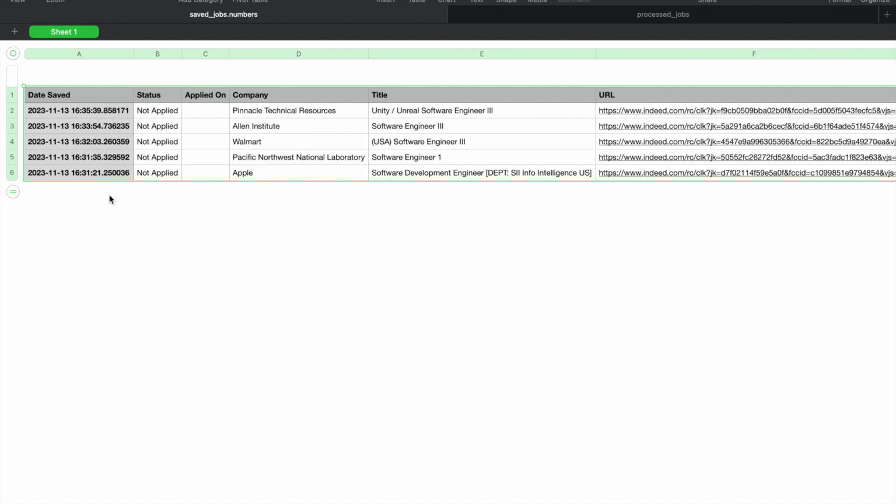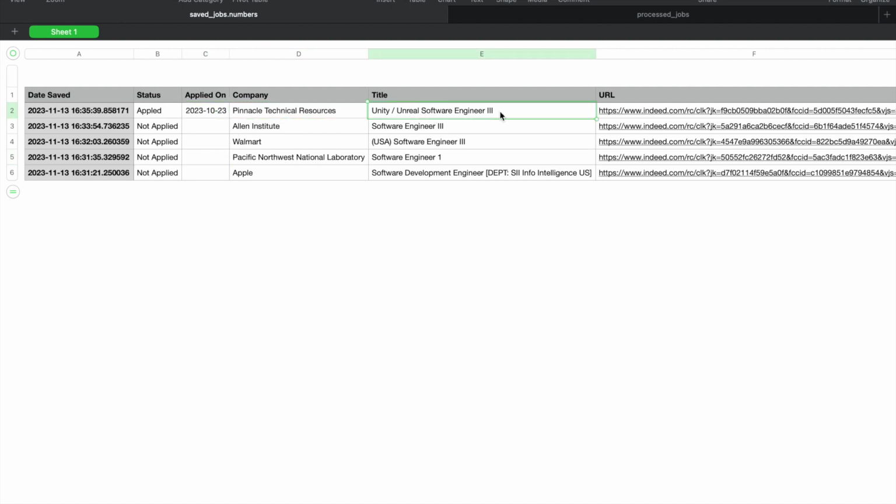It's going to have the date it was saved, the status, so you might be able to write applied, rejected. I also used in consideration or whatever, applied on date, so you can track that, whatever date.